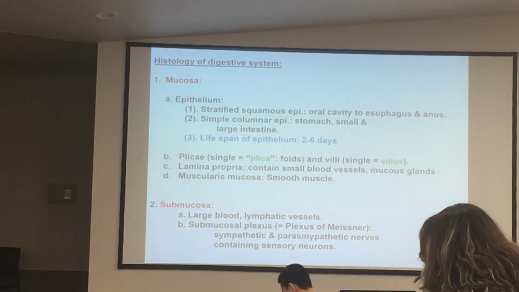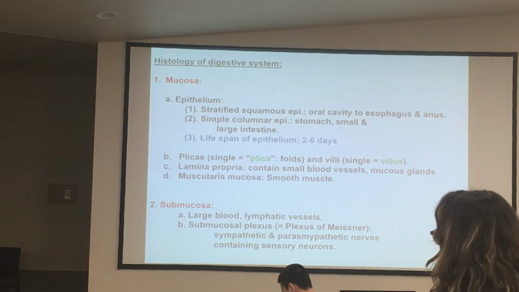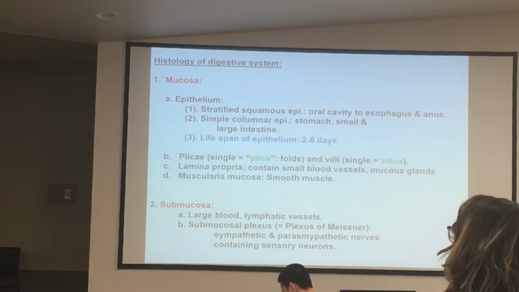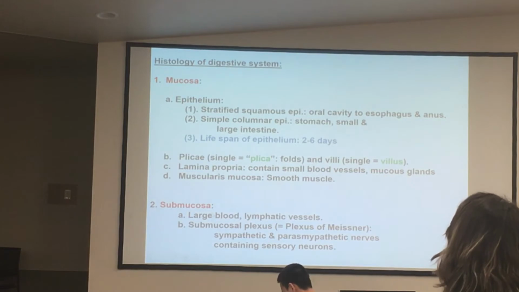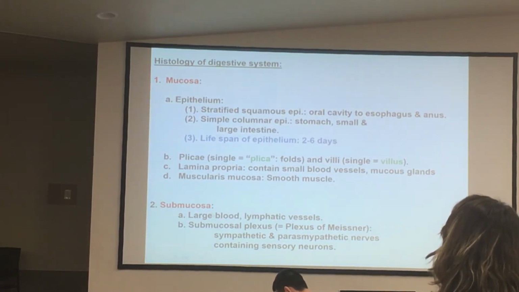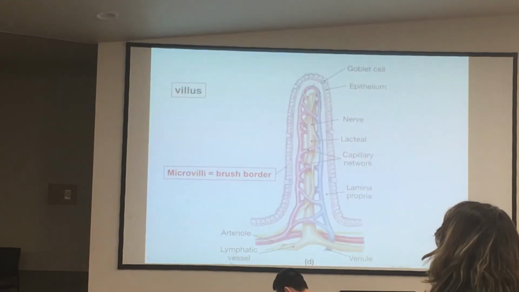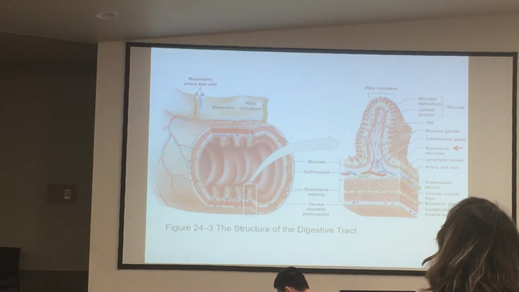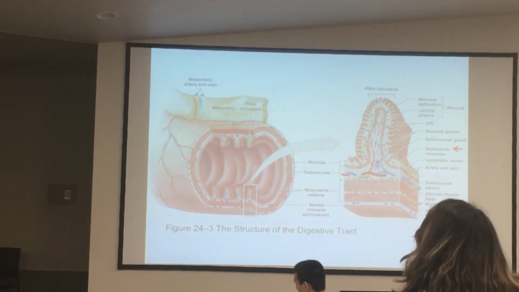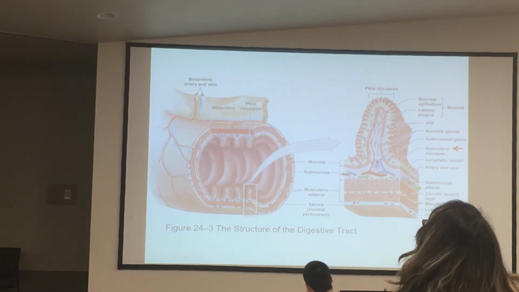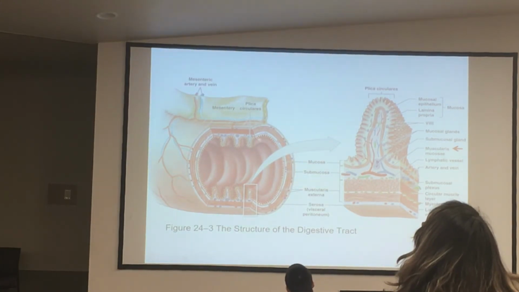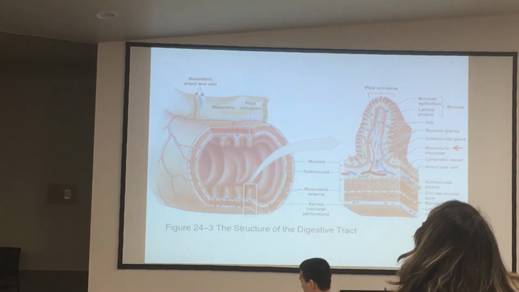Now we go to the histology. All the GI tract has four layers: mucosa, submucosa, muscularis externa, and serosa. And I'd like to jump quickly to here. Here's part of the small intestine, and you can see there's mesentery holding blood vessels, and you can see a lot of curves inside of that. It makes a lot of folding. We call them plicae circulares. Big curve here, and here's a big curve, big curve.